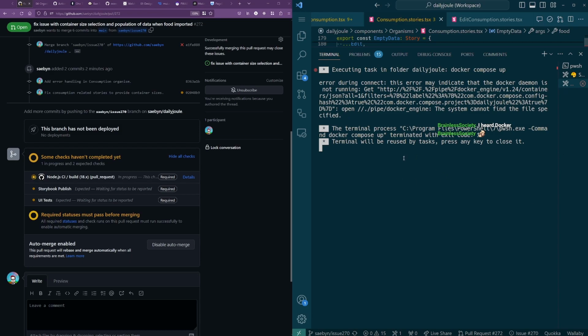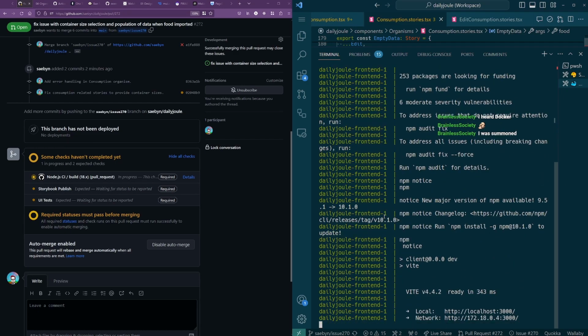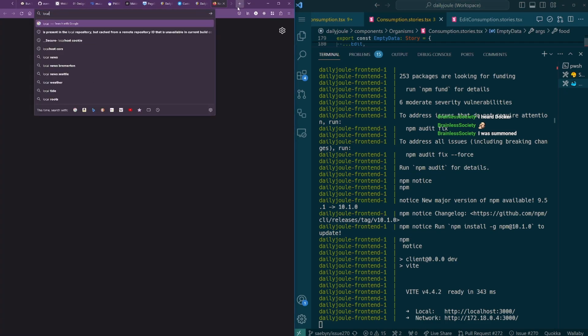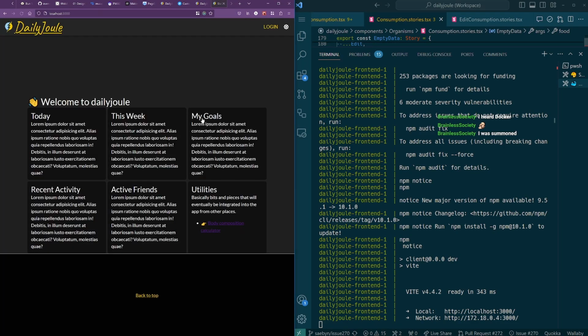I summoned you. I said the magic word. Docker. Oh yeah, I should add that as a tag to the stream. All right, so Docker compose. Let's see if this works now. I didn't have Docker Desktop running, so that didn't work before, but hopefully now. Localhost 3000.